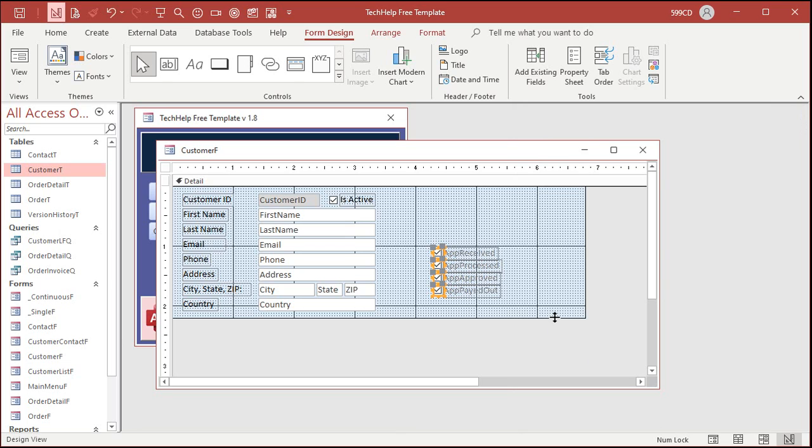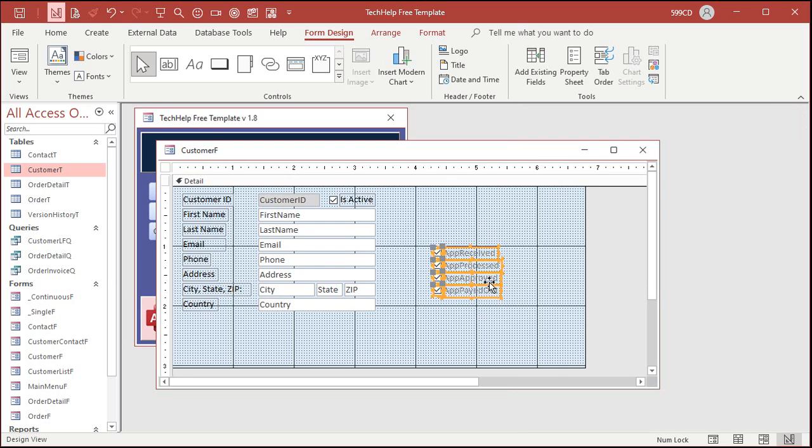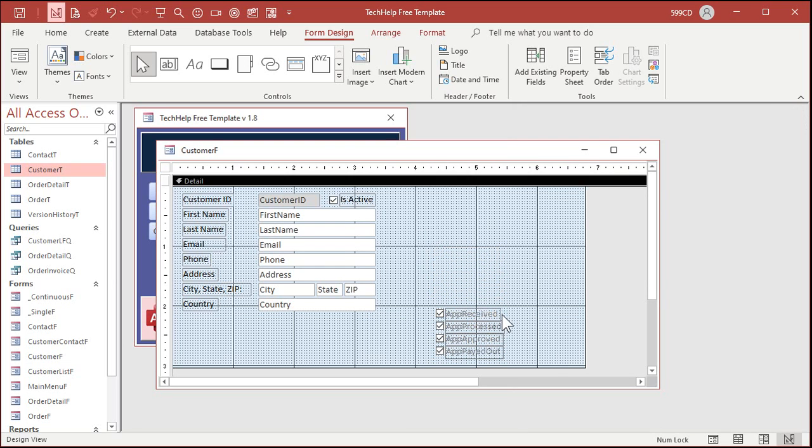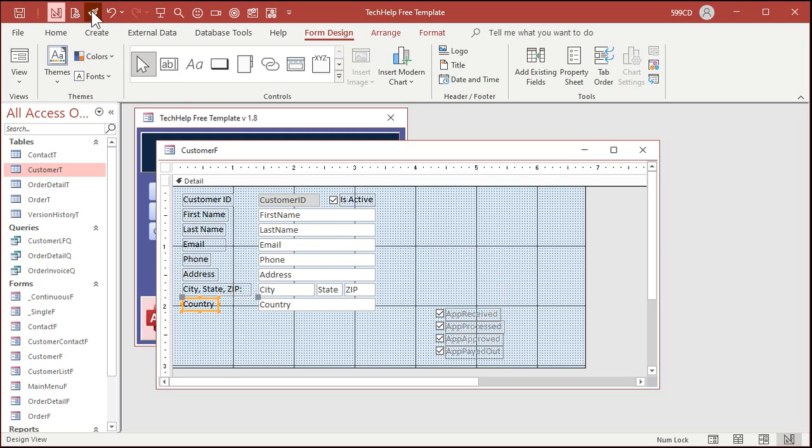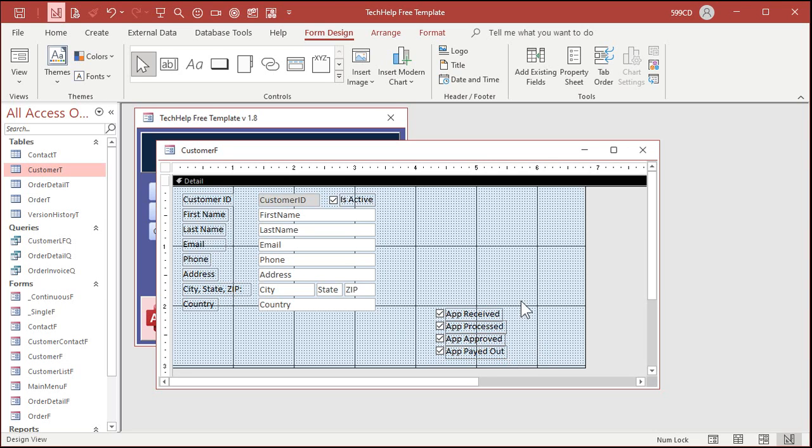Okay, and let's make a little bit more room down here in the bottom. Slide you guys down, and you can make these pretty if you want to. I'm going to format paint them so they're black. Click, click, click, click. And you can put a little space in here. App received, app processed, app approved, app paid out, whatever. However you want to make it. Okay, so these are all good.